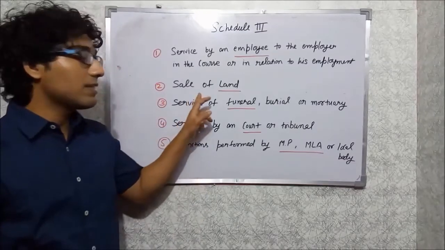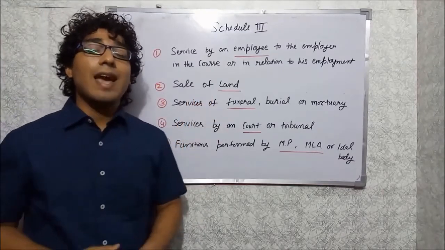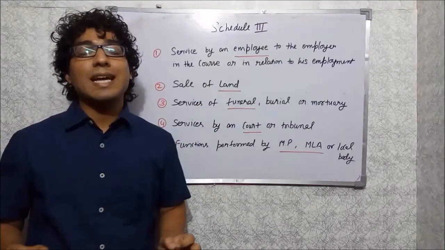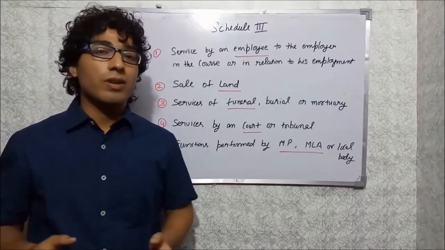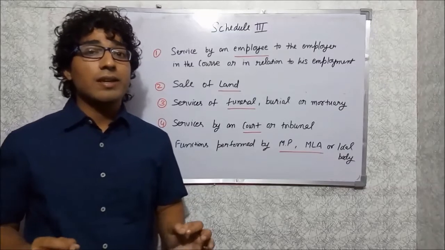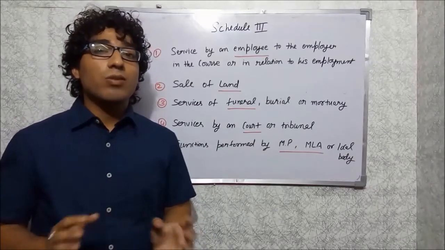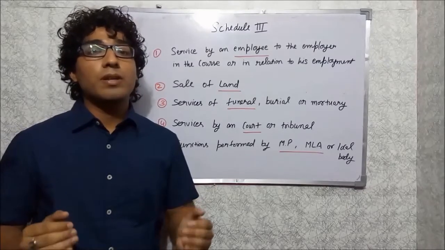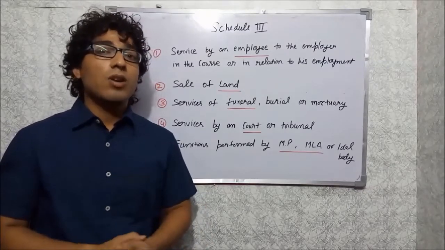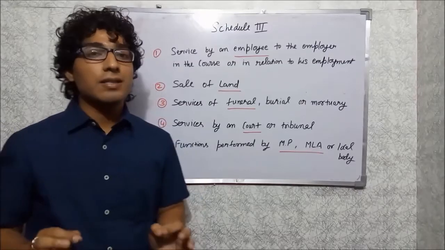The second one is the sale of land. So if you sell any land, then it will not be treated as a supply of goods or either supply of service, because it is an immovable property, and the definition of goods excludes the immovable property from its scope. So therefore the sale of land is not taxable under GST.